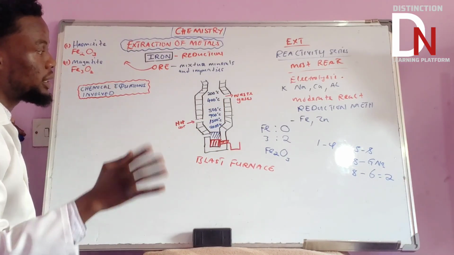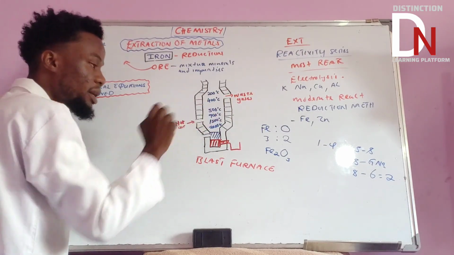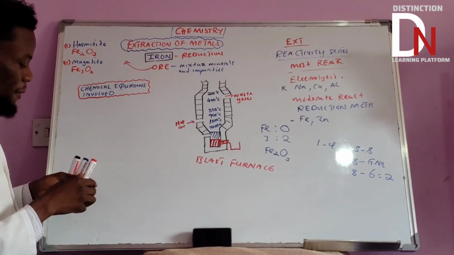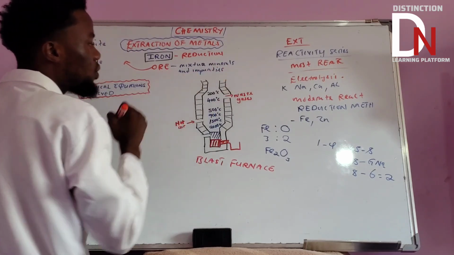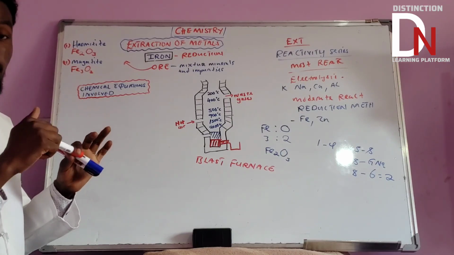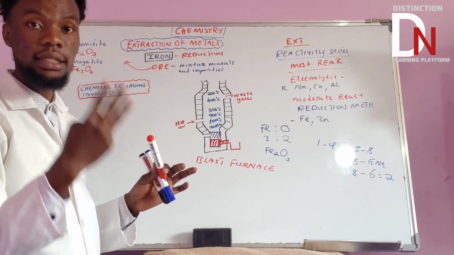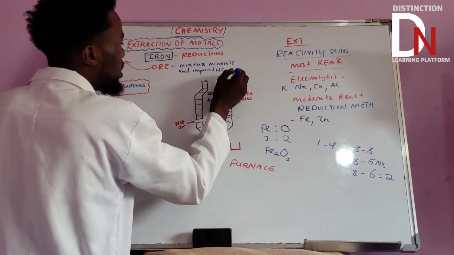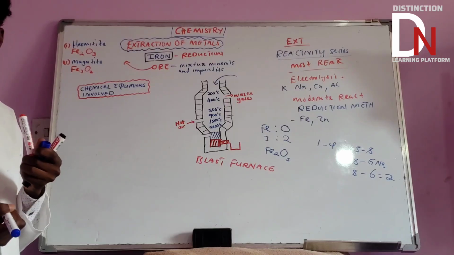What is that indicating? It is telling you that at the top of the blast furnace it is cold, then lower down in the blast furnace it is hotter. You need to understand that. Now, the important thing is what things are put into the blast furnace. There are about 3 important things that are added in the blast furnace. So let's start with the first one. Let's use blue. The first one that is going to be added into the blast furnace is what?